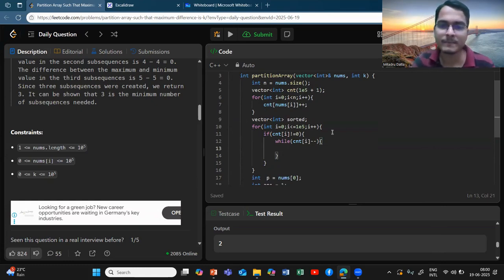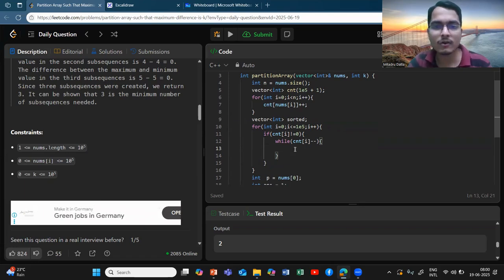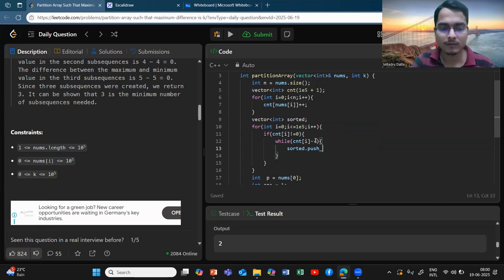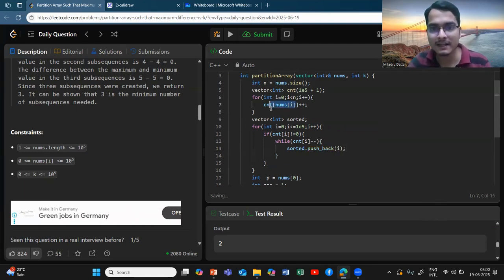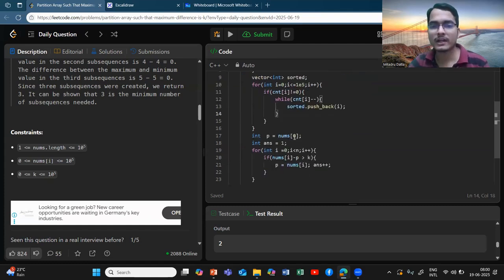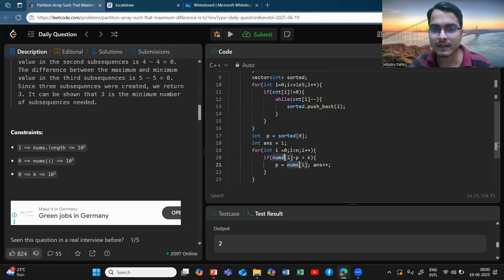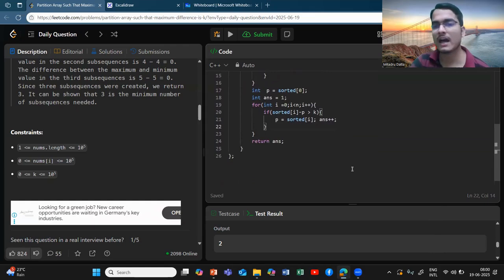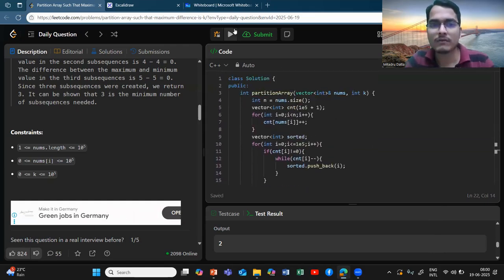So while count of I is a positive number, you push back the index into sorted, the index which you treated as the number. So you do have the sorted array, and instead of nums, you treat this array as the sorted one. Now you see you have the array sorted in O of n.